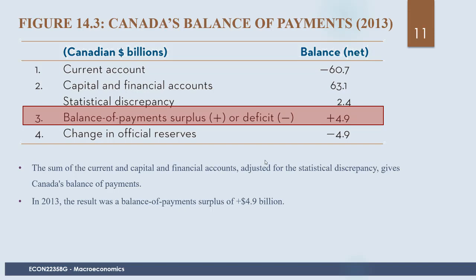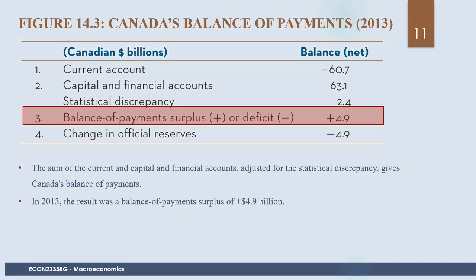And so people need to buy Canadian dollars in order to purchase those assets. Okay, so if there were a balance of payments surplus, as we see here, there would be a negative change in official reserves equal to that amount. This negative change in the official reserves indicates that the Bank of Canada would have had to have inevitably sold Canadian dollars. And this is because people are buying more of our financial instruments than we're buying from them.